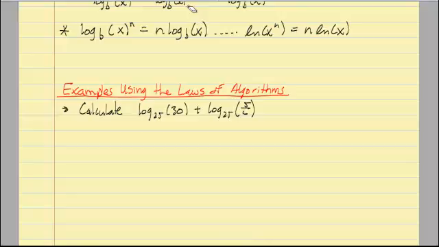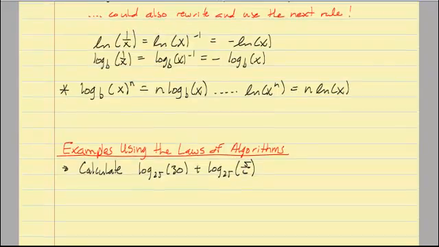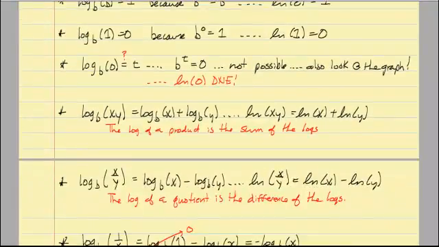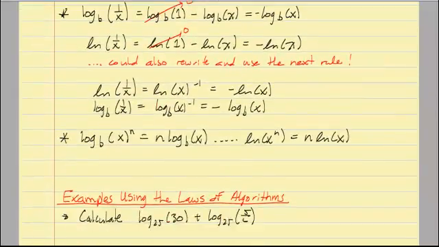Okay, the first example that we're going to look at is combining log base 25 of 30 plus log base 25 of 5/6. So we want to use these laws of exponents and our laws of logarithms to combine these. First of all, I note that my bases are the same, and because my bases are the same, I can work backward. I have a sum of logs, and I can change this into the log of the product. The rule that I'm going to be using here is this one right here: the log of a product is the sum of the logs. So we're working backward. We're saying the sum of the logs is the log of the product.